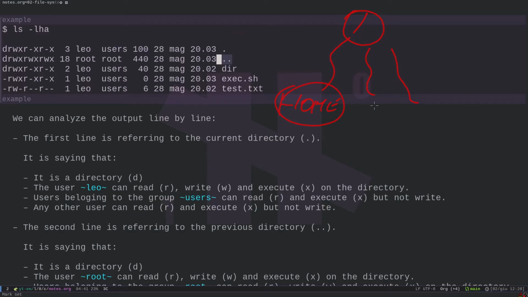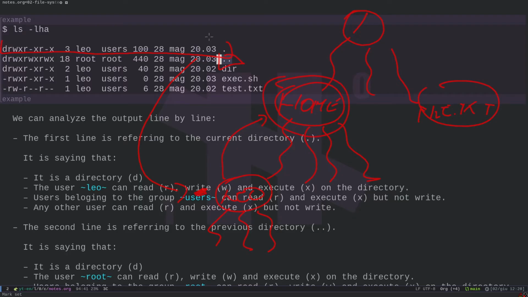Then if we have, for example, a file.txt, this is like the last node of the tree, while if we have a directory, we have other nodes, because we go deeper into the structure of the file system. So for example, in home, we have the directory for Leo, and then we have other files here. So the current directory in this case will be this node, while the previous directory will be the home folder.